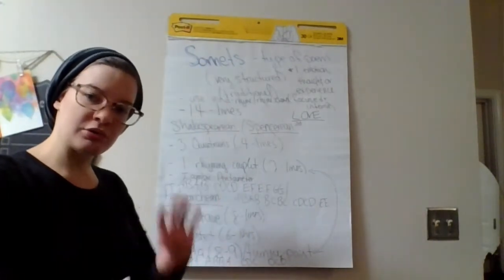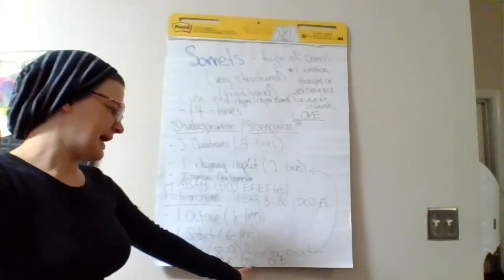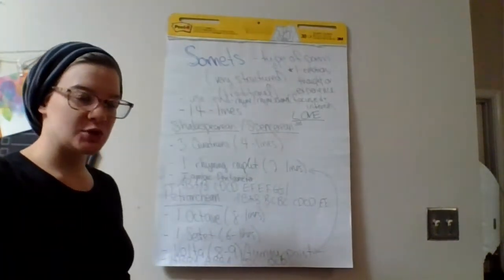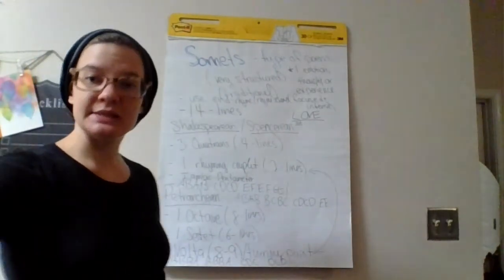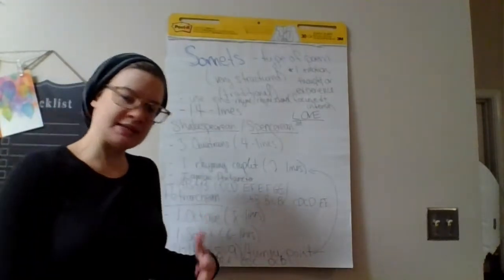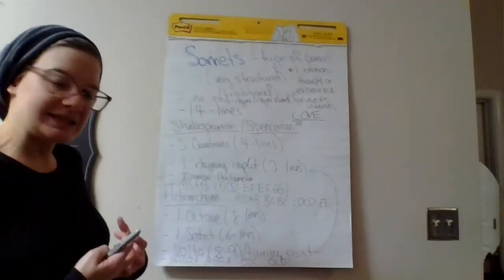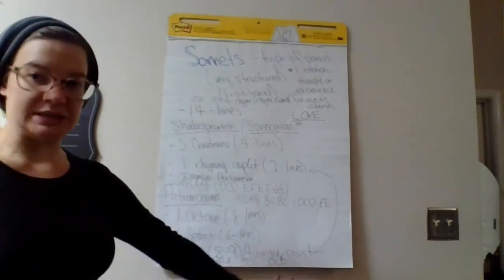So that whole octave is going to look the same. And then we're going to have our two sets of 3, which is going to be our sestet put together. It's going to be C, D, C, D, C, D. So those rhymes are going to carry over to kind of connect those pieces because they're all part of one system. But of course, you see that the rhymes are going to be different in the octave and the sestet.